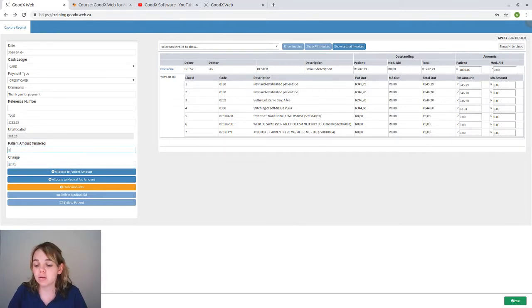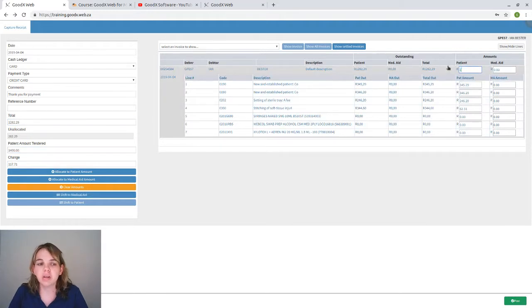Now say for instance it's 1,400, then automatically the change will be calculated. You will see everything has been allocated, and then you can say post.